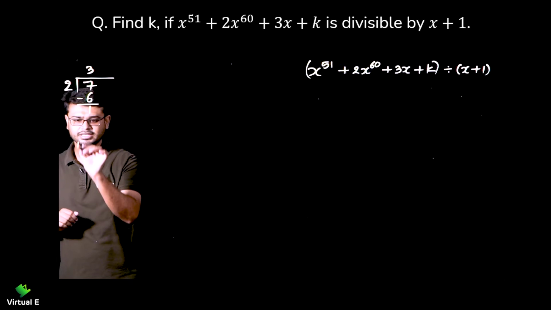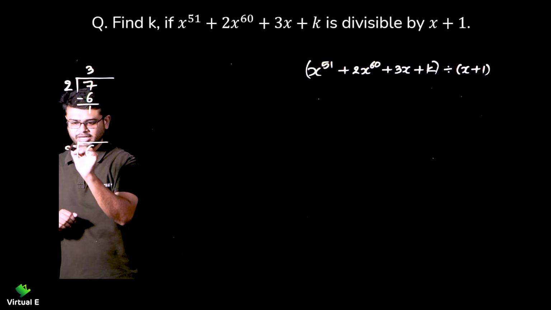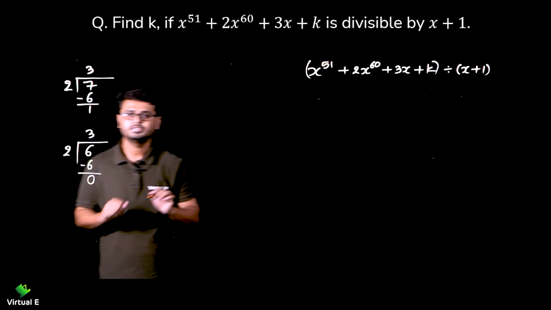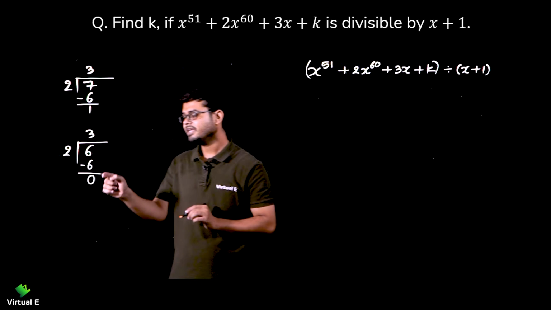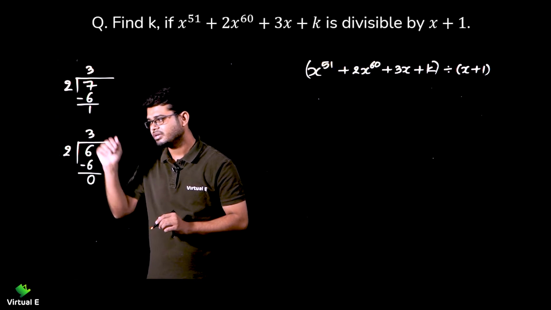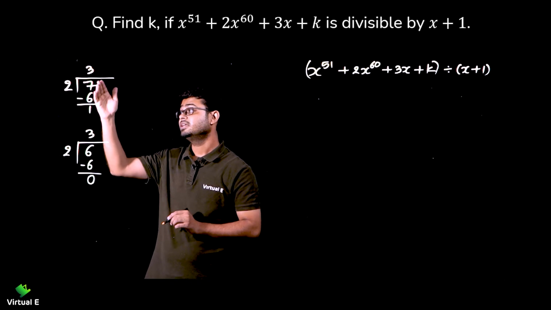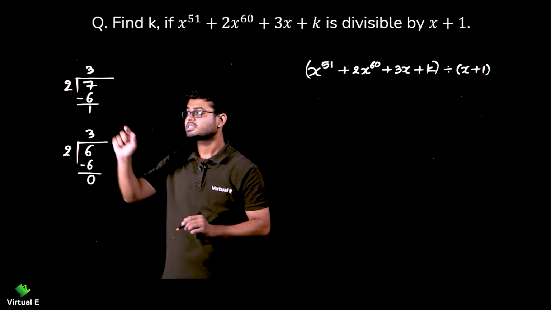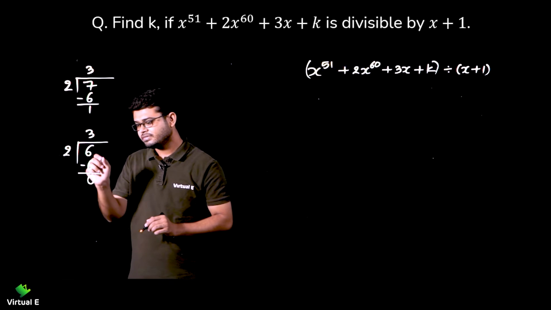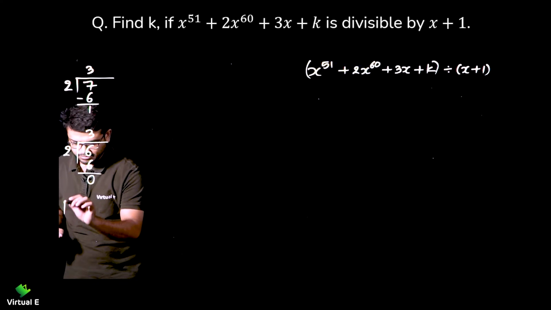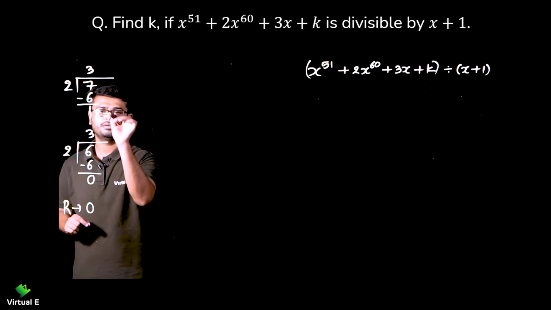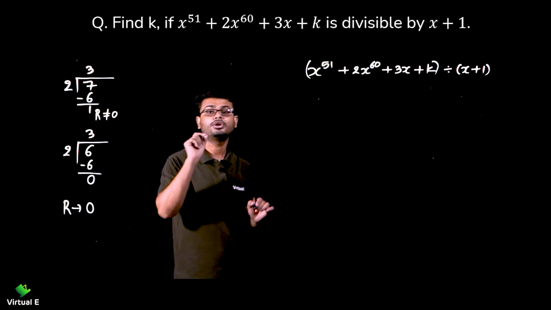Simple. And let's take another case, 6 divided by 2. Here 2 3s are 6, minus, remainder 0. Now here when we get remainder 0, we can say that 6 is divisible by 2. Here 7 is not divisible by 2 because we are getting some remainder other than 0. Whenever it is given divisible, what do we need to take? Remainder as 0. And the remainder will not be 0 if it is not divisible.